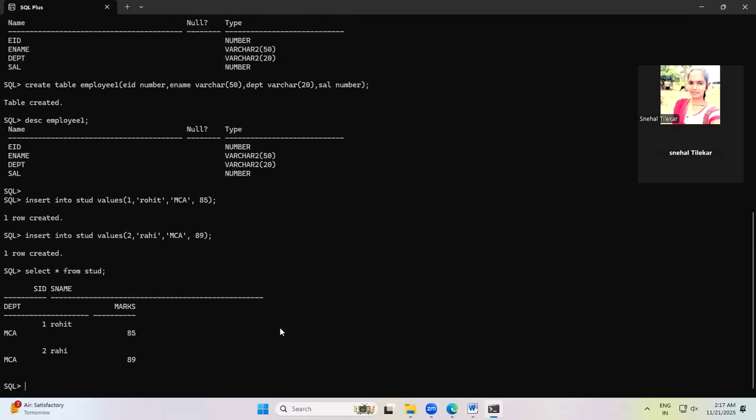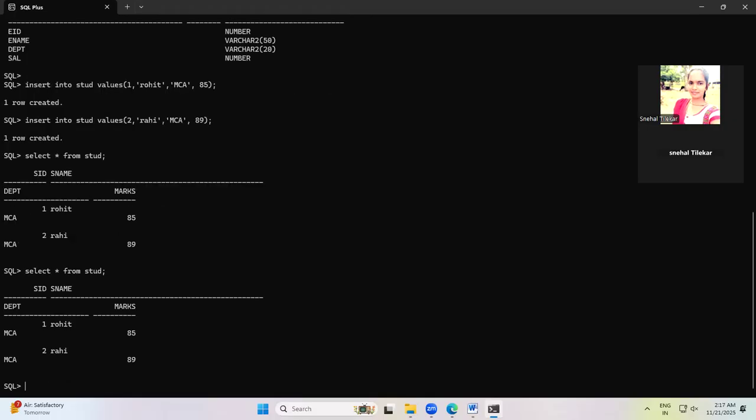Here again selecting. Okay. So here let's check another command for deleting rows. Let's delete a whole table's data.